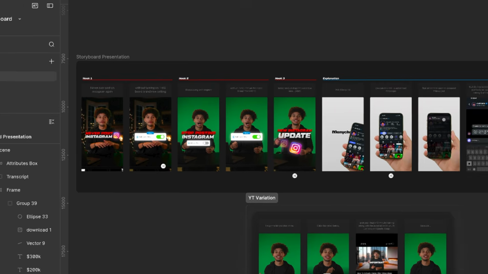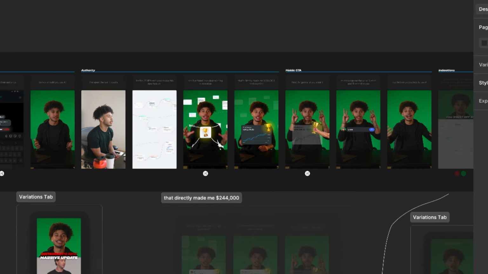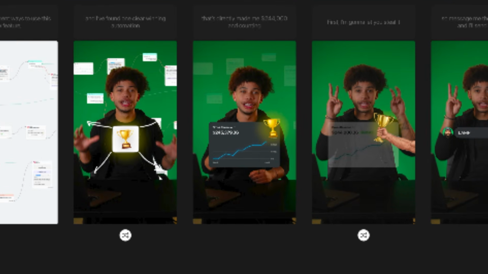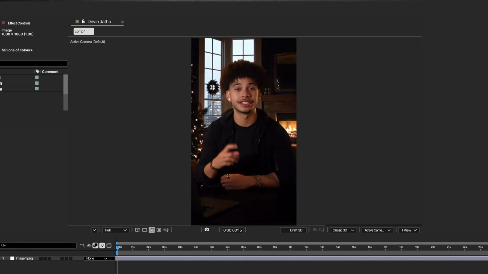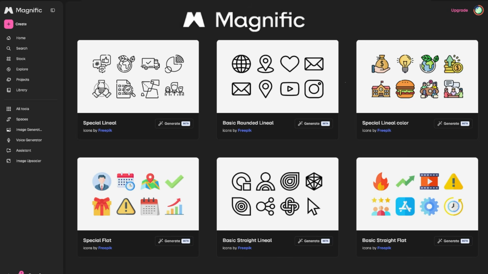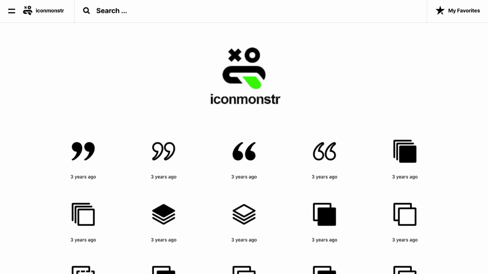Figma is a software made specifically for design, giving you all the design tools you need to create appealing visuals that, with a plugin named Overload, with just a click you can send them to After Effects, so that you can animate everything afterwards. Another thing that I've seen from videos on YouTube is using Pentagon and other stock footage websites to download emojis, icons, and elements like that to put in your videos.